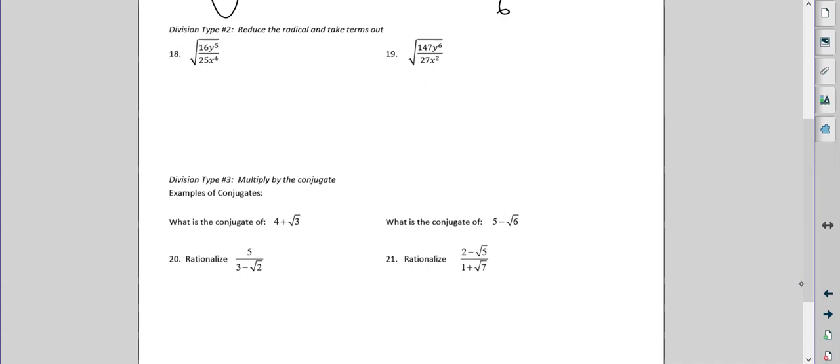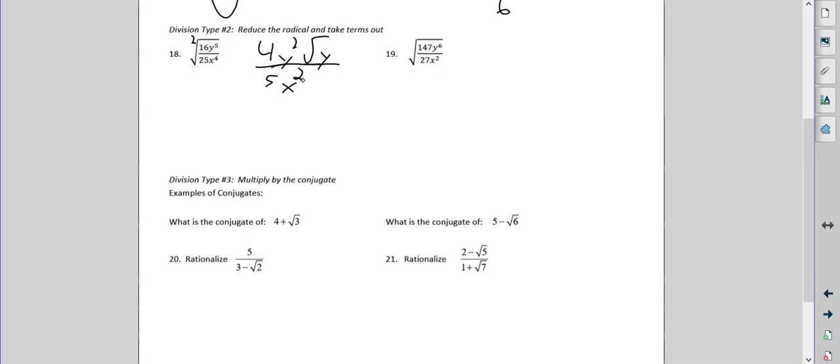Okay. You also want to look and see if the numbers can reduce. So like in this case, 16 and 25 do not have any common factors, but they are perfect squares. So 16 is 4 and 25 is simply 5. And then on the top, 5 divided by 2 is 2, but we still have a radical y stuck in the top. On the bottom, x to the 4th, 4 divided by 2 is simply 2 groups, x squared, and we're done. We don't have to rationalize.